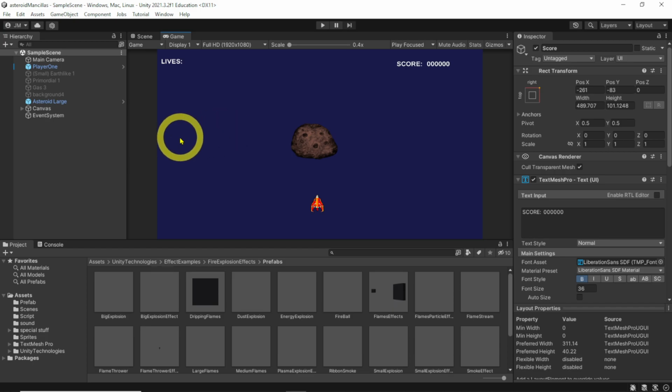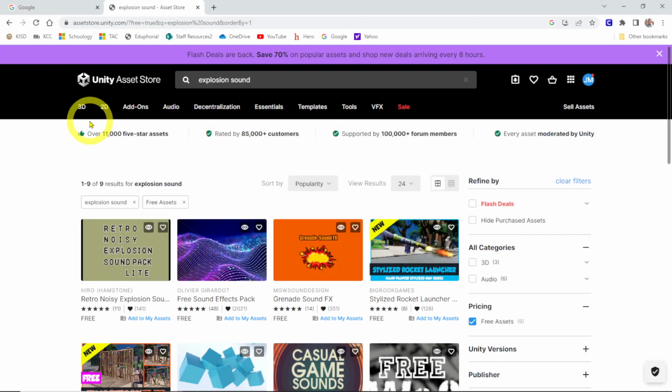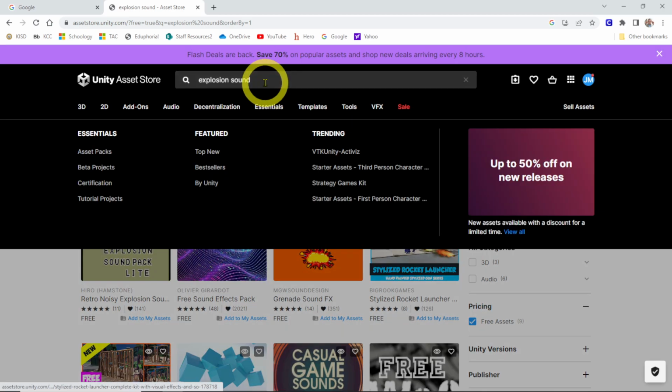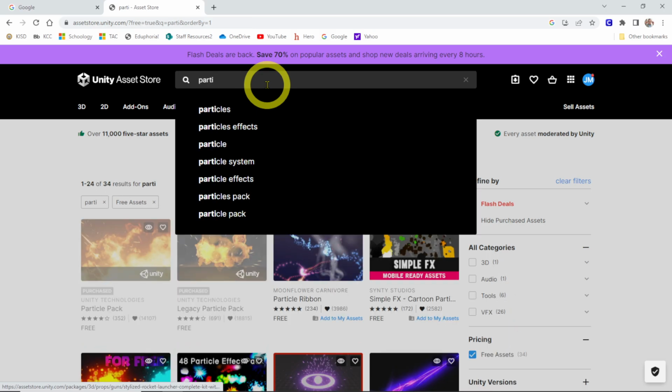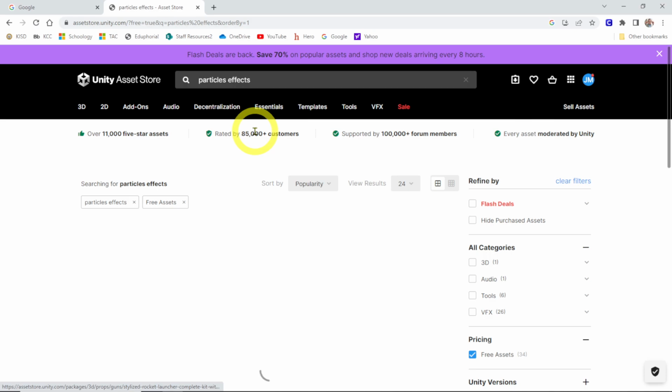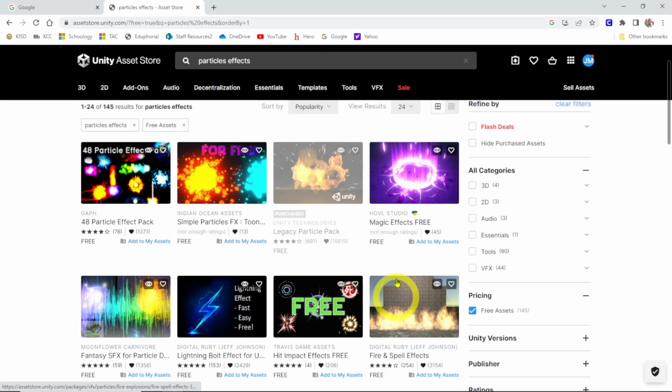All right. So the next thing we're going to do, this is video number 7. We're going to be covering sounds. So we're going to add sounds to our ship firing and our rocks exploding. But first, we need to find some good explosions. And for that, we need our Unity Asset Store. So make sure you go to Unity Asset Store. You can do a particle pack. Particle effects right there. And as you can see, I've already downloaded some from previous games. I hang on to them.